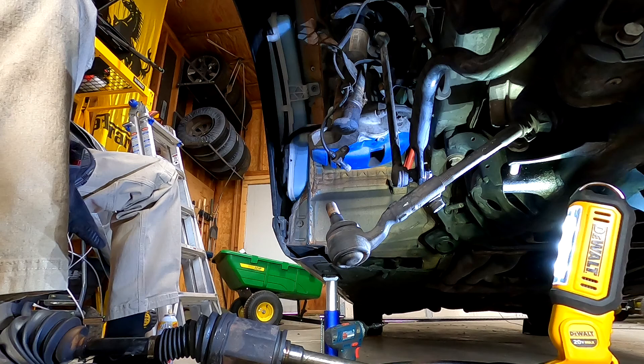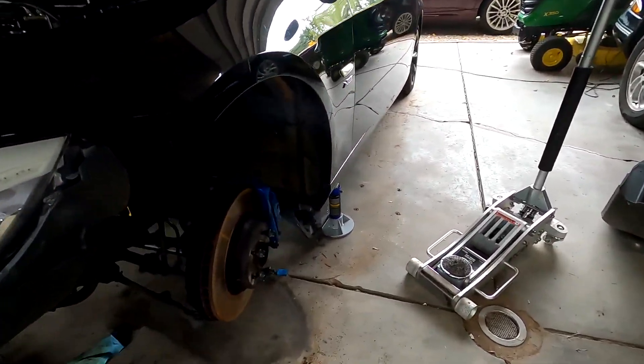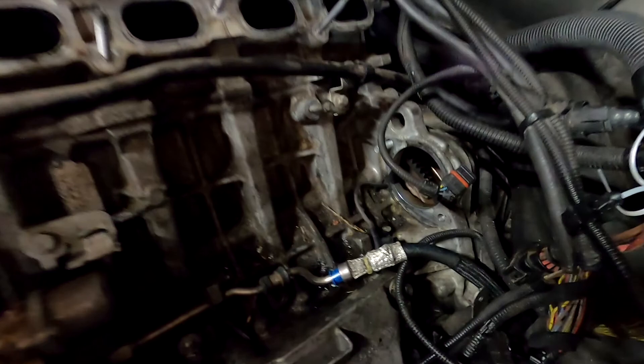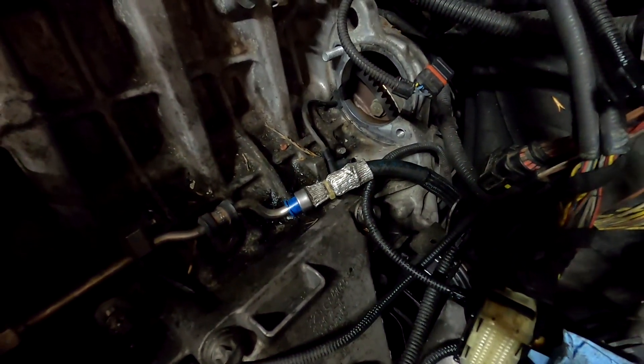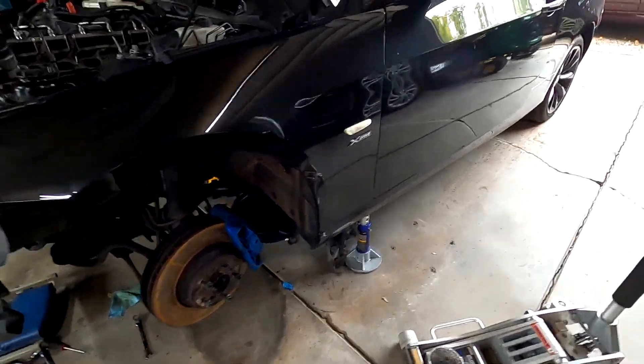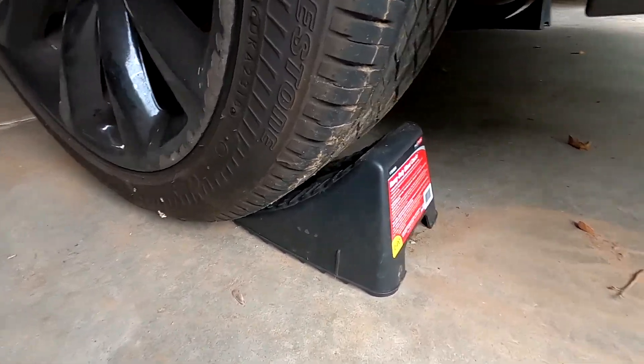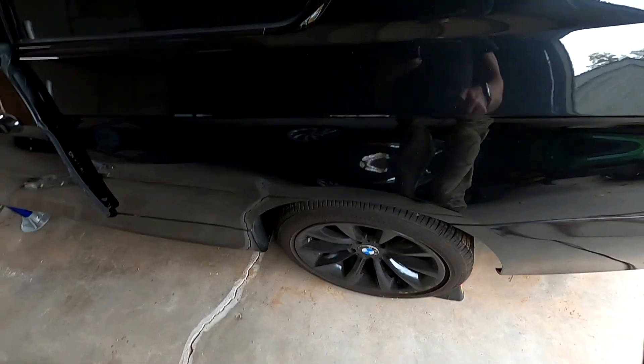I had forgotten a part. Just a moment ago I realized — the car's not in neutral, which makes it really hard to take out a half shaft, drive shaft, any shaft really, when the transmission is locked in park. So I plugged the battery back in sort of half-assedly, and then proceeded to dump a bunch of fuel all over the ground because I had forgotten the fuel line was disconnected. I went ahead and reconnected it — luckily the fuel just kind of dumped down that way, wasn't a big deal. Now the car is in neutral and the whole place smells like gas.